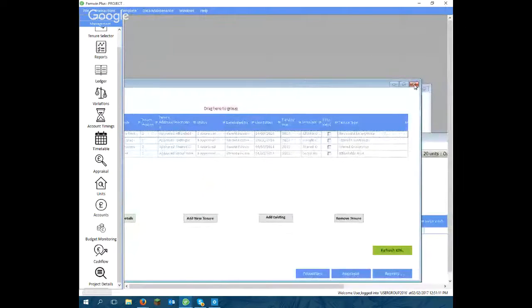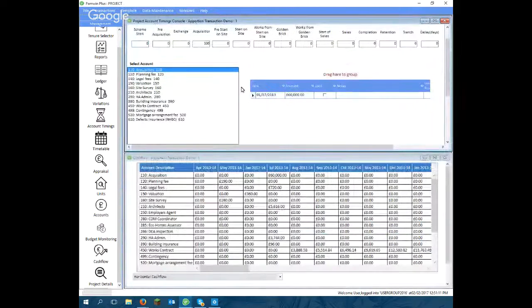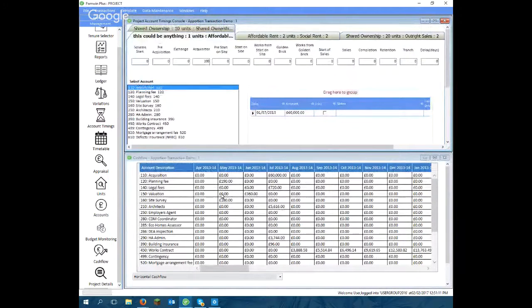So I'm going to close down all the windows except for the cash flow and the account timings and have one on top of the other. So you can be editing your cash flow at the top and then see what the impact is on the bottom down here, backwards and forwards. So that's one attempt to try to make it easier and more transparent to update cash flows.